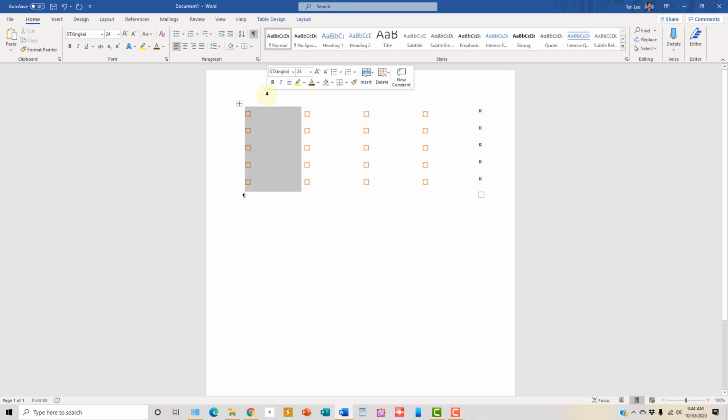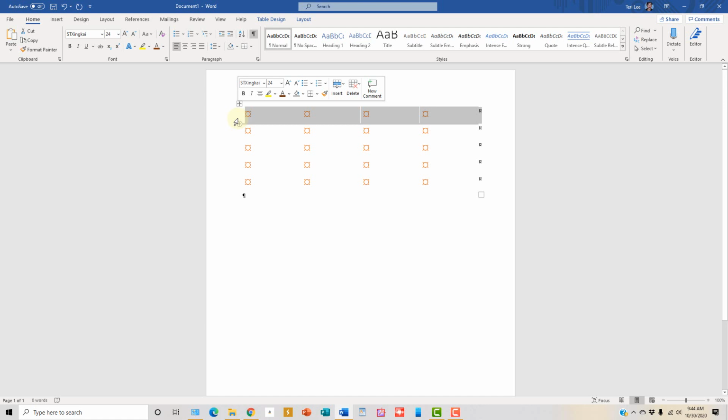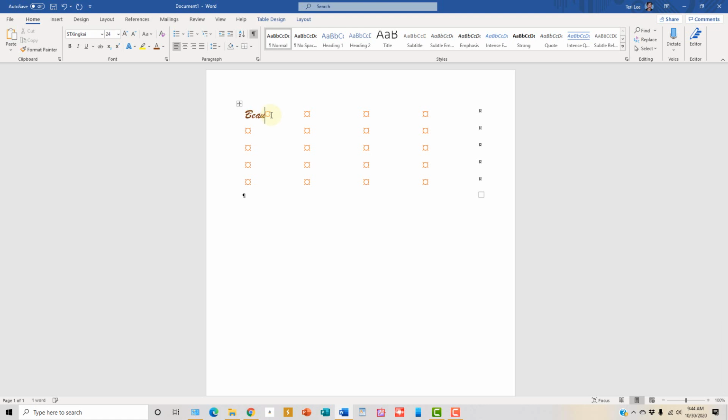Now, I should mention, this is a column. And that's a cell, and that's a row. Okay? So we're just going to click in one cell. Let's say we want the word beautiful. And then click Tab on your keyboard. Just hit Tab. And then lovely. I'm just thinking of some generic happy words. Wonderful.